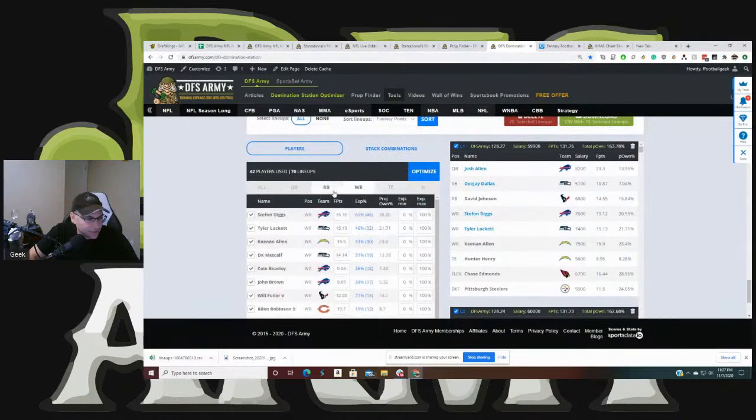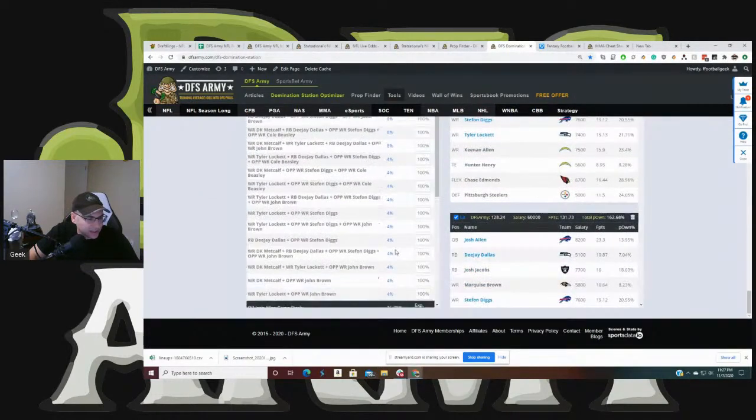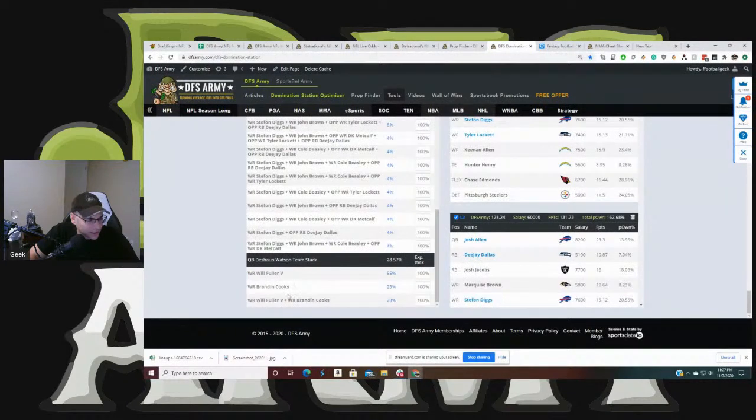Getting a mix I like. Let's see what these combinations look like again for Deshaun Watson. Here we go. So look what I did before. I raised up Fuller a little bit because I was getting all these Brandon Cooks and no Fuller lineups. Now I've got 55% Fuller, 25% Cooks, and 20% Cooks and Fuller.